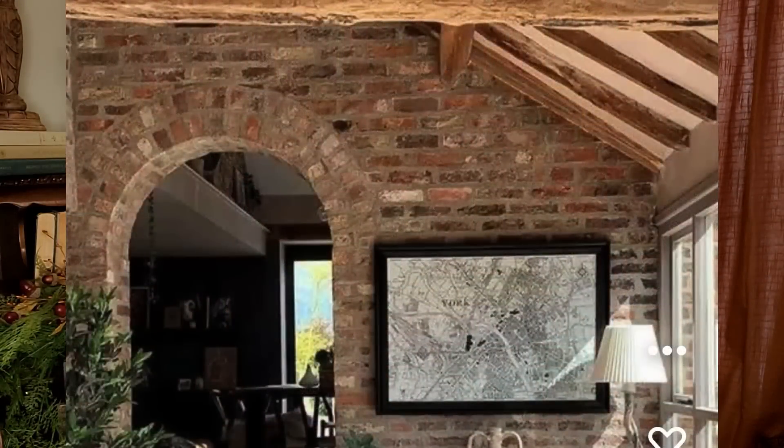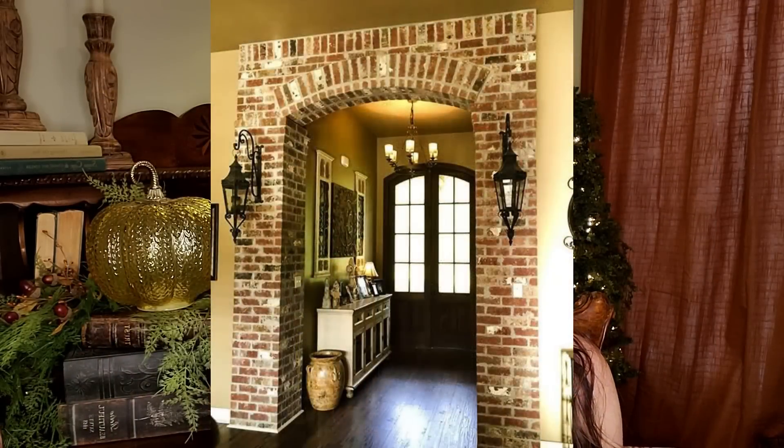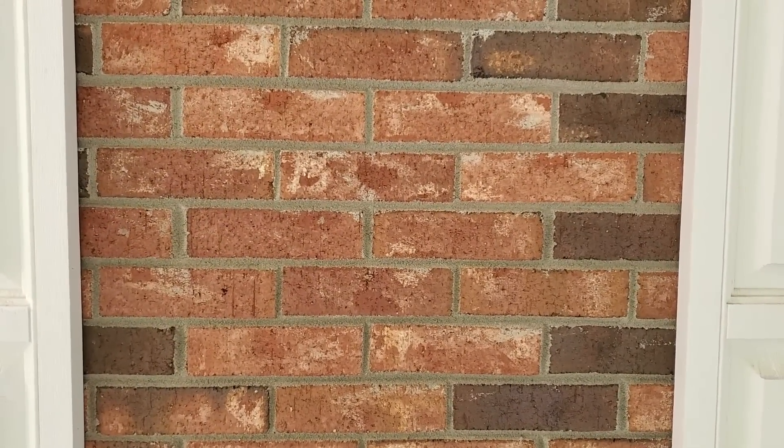The next step is to refer back to your inspiration photos — what kind of look do you want to achieve? For me the brick paneling was pretty much just a template. You need to know the color scheme and style you want. In my case I wanted to match the exterior with traditional red bricks and terracotta colors, but you may want farmhouse yellows, neutrals, grays, or taupes. There are so many different color schemes, so refer back to whatever your favorite brick wall is.